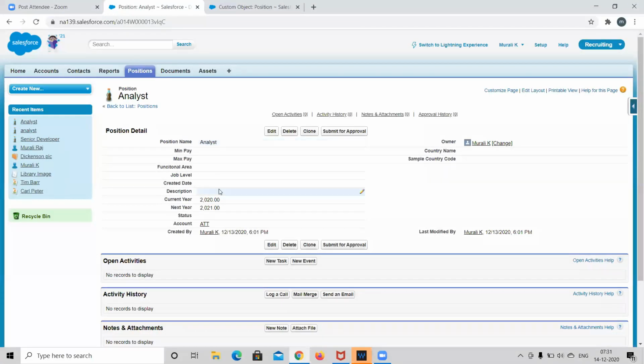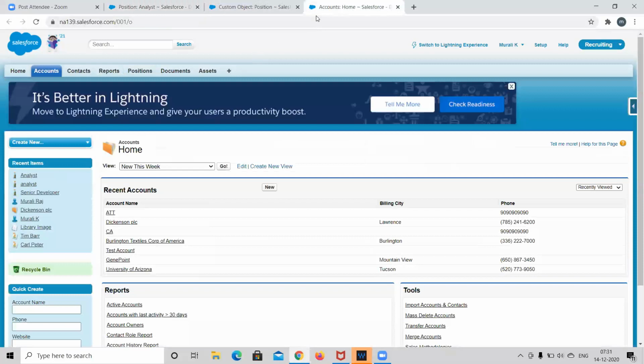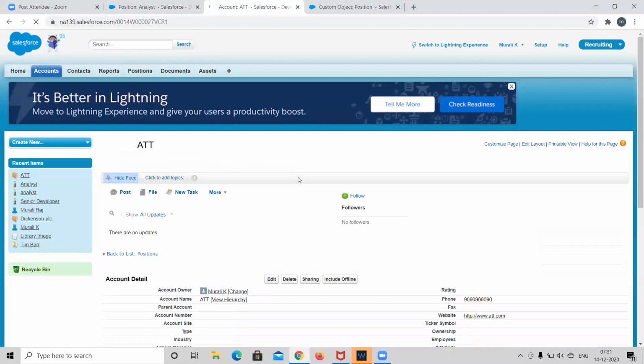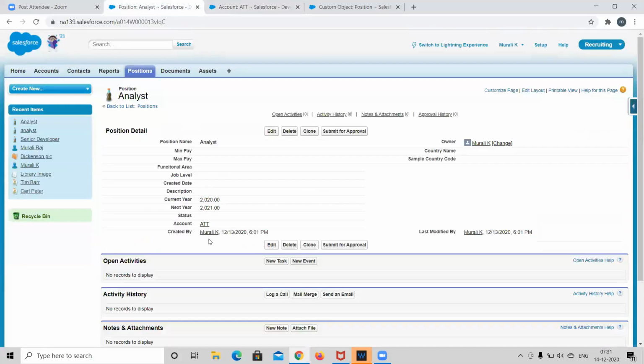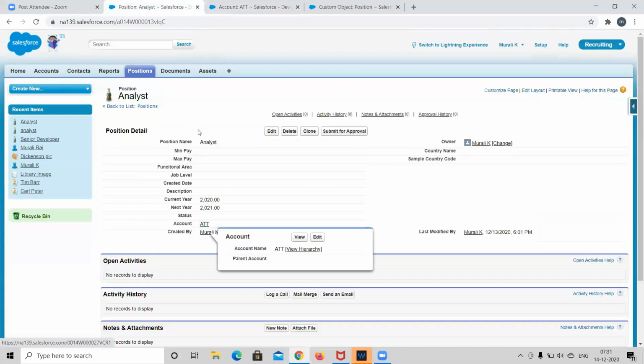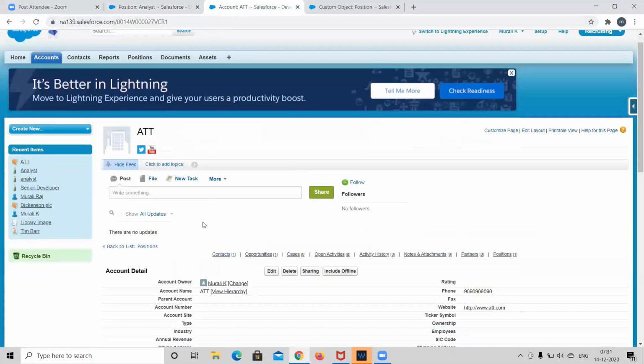This is the child record for, let me open account, this is the parent record. This is the ATT account, and this record is related to the ATT account. This is the child record, and this is the parent record.